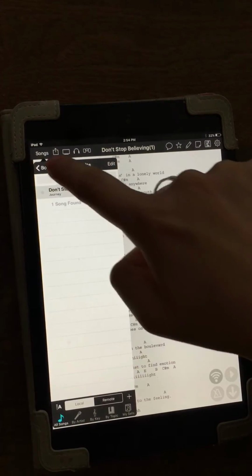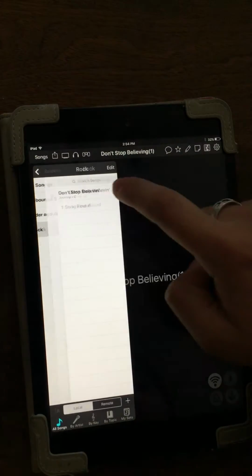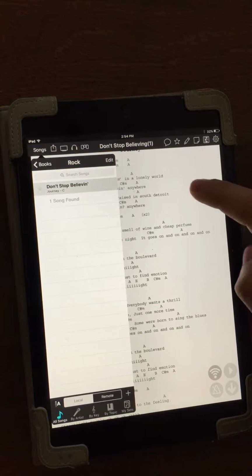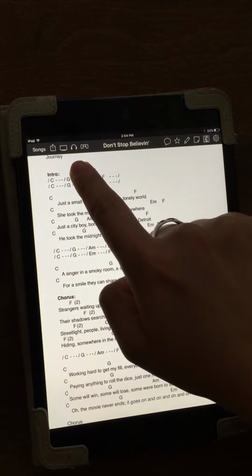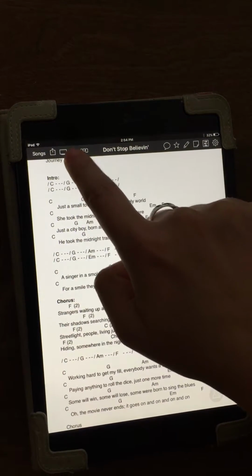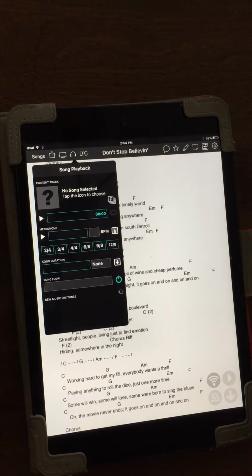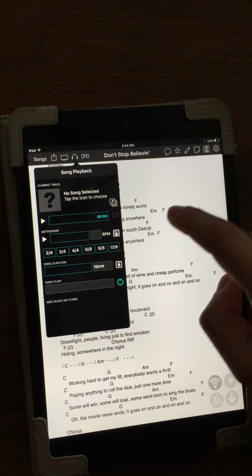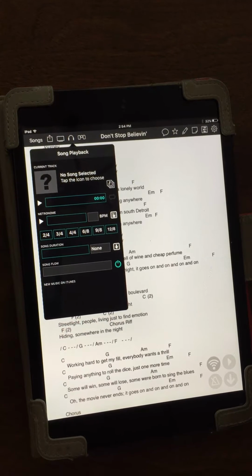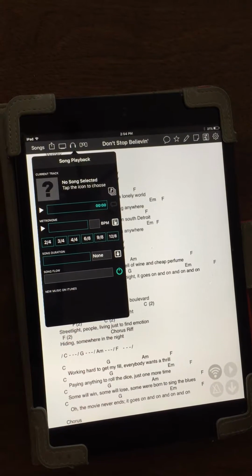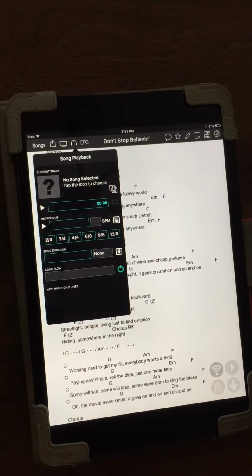Now, there are a few other things you can do on this app. So let's go back to the original chord chart that we used. The headphone icon here on the top left allows you to connect a song that's in your iTunes library, or if you have a Spotify account, you can also connect music from your Spotify premium account.